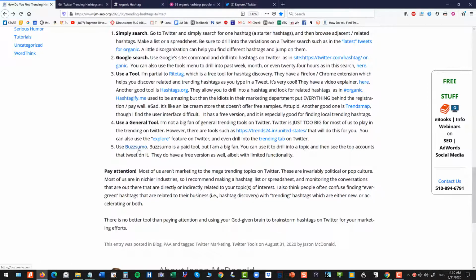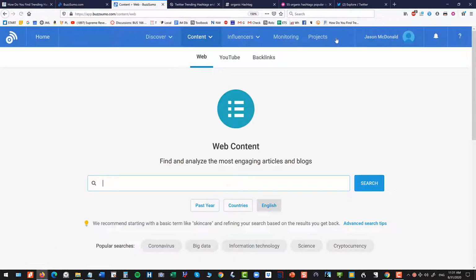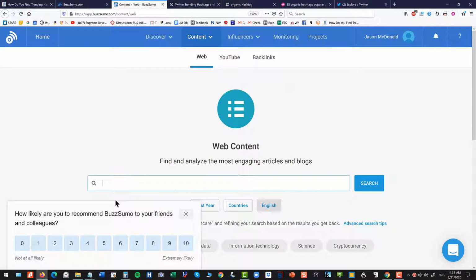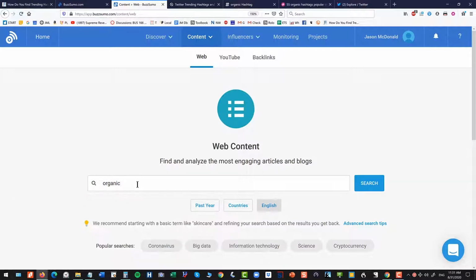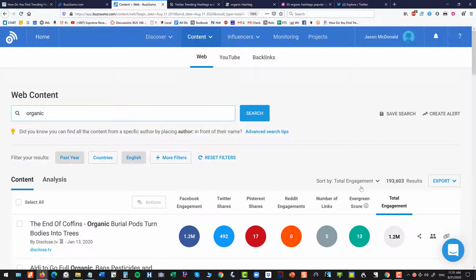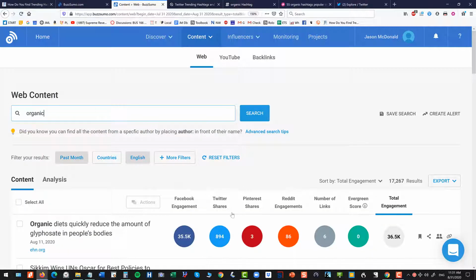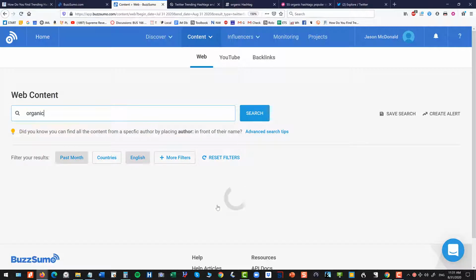Finally, number 5, use Buzzsumo. Buzzsumo is a paid tool. I have an account with it. It does have a free version, so it's not on my paid-only list because of that. You can take a keyword, essentially, which is what a hashtag is, and you can go here and choose past month, and then you can search by Twitter shares.